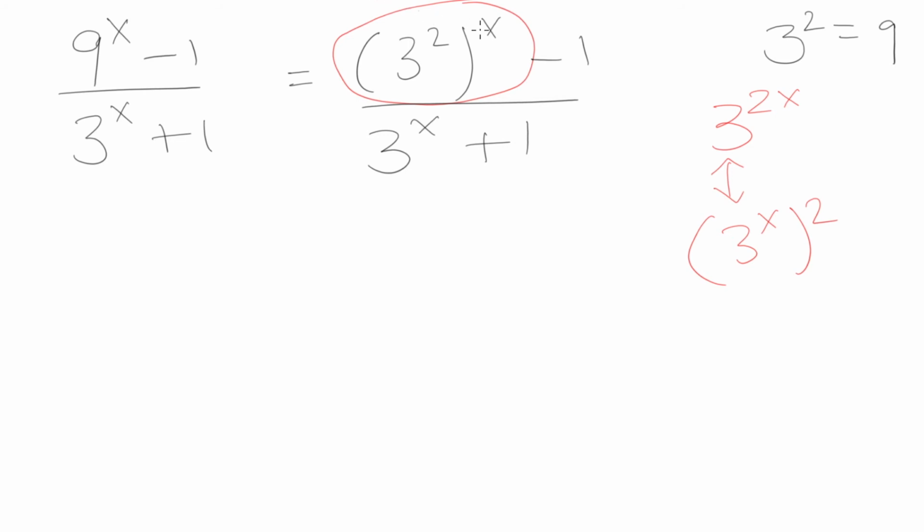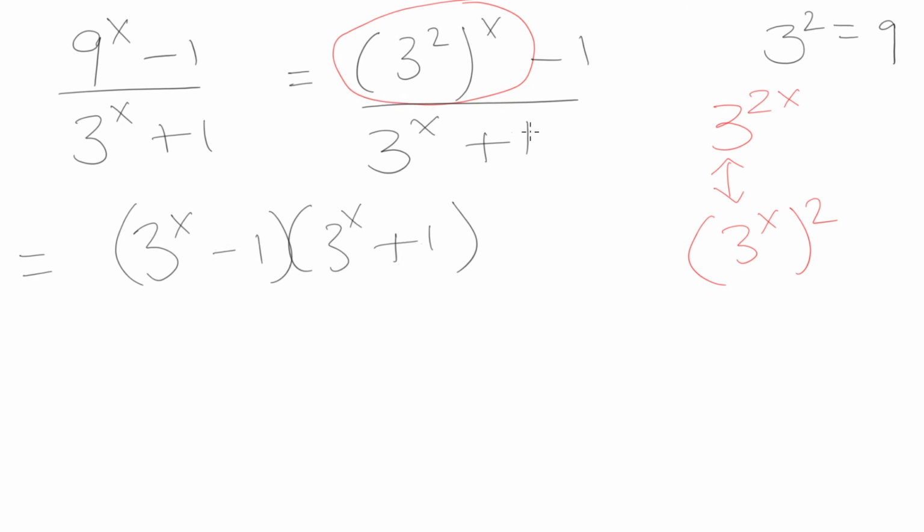So what you might notice is that we actually have a difference of 2 squares here. This is a perfect square, and 1 we know is a perfect square. So when we're doing a difference of 2 squares, we can actually factor this as 3 to the power of x minus 1 and 3 to the power of x plus 1. And again, that's because we notice we have a difference of 2 squares. So we're going to take the square root of each of our squares and have a bracket where we add them and a bracket where we subtract them.